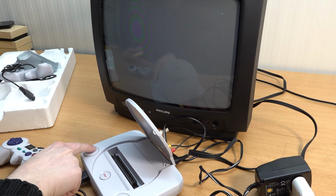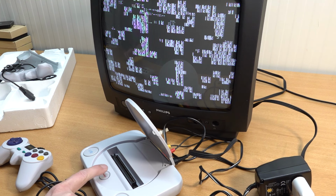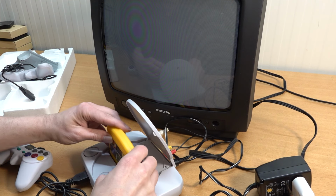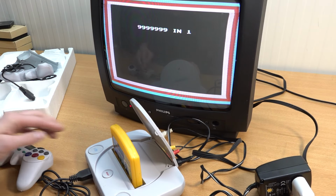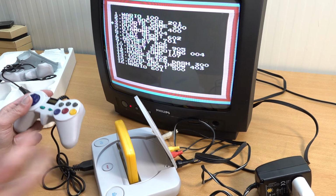All right, so let's start messing. 6 volts. We do have some weird thing going on. It's kind of cool that there is a reset button in here. So let's plug in the cartridge with a gazillion games. That seems to be working fine. And we do have indeed a lot of built-in games.